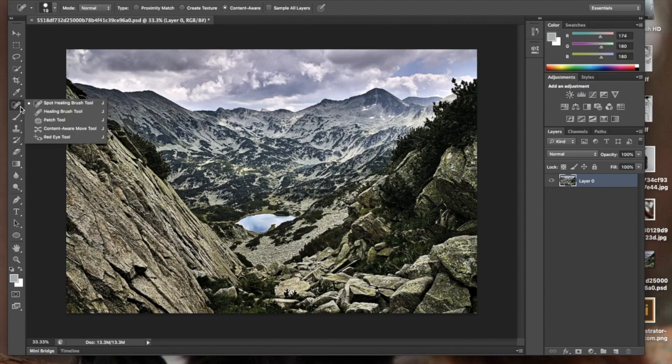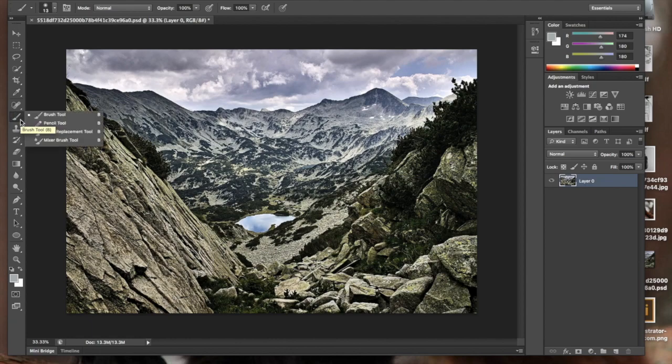The next tool is the spot healing brush, the healing brush tool, the patch tool, the content aware move tool, and the red eye tool. Now you can get rid of red eye, that's great, but we're not going to use that unless you have someone in your image that has red eye. The spot healing brush, if I select, it will heal something that's missing pixels. So we don't have anything here that's missing pixels, so it's hard to actually go over this tool at the moment. And I don't think we'll actually use it.